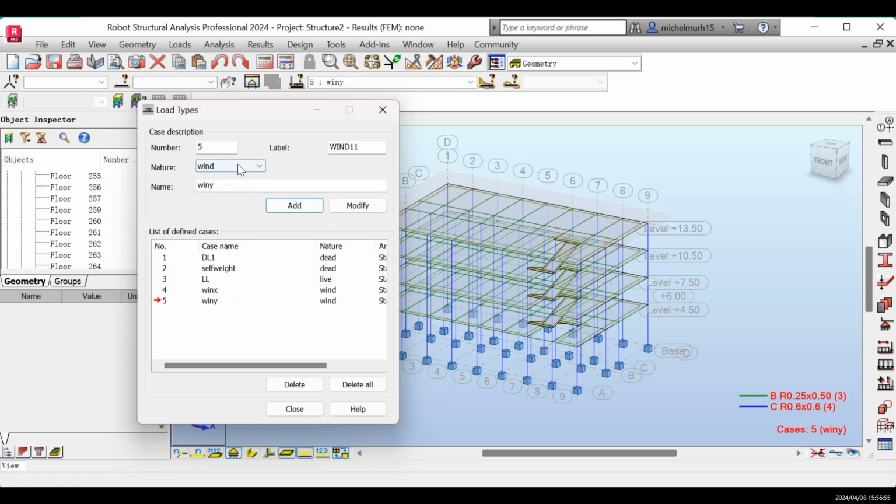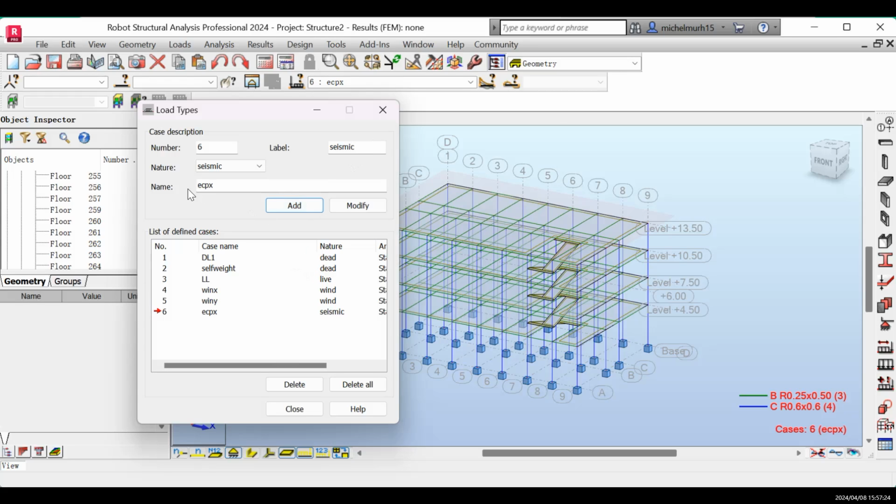In the Nature, I'm going to change the nature to seismic, and for the first name, I'm going to take eccentricity, positive in X direction. Here I can write seismic, and I'm going to edit, okay?